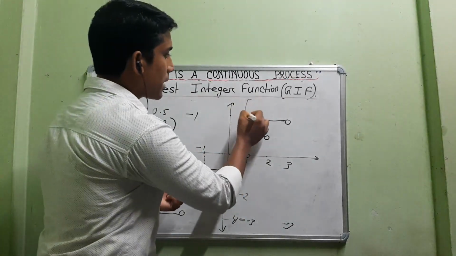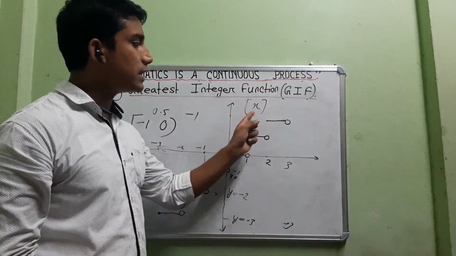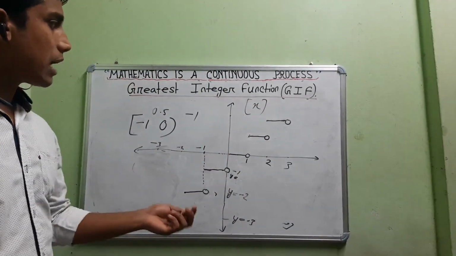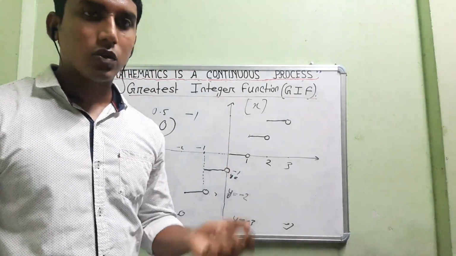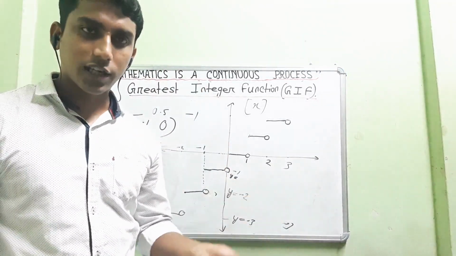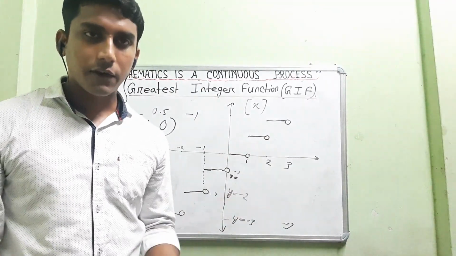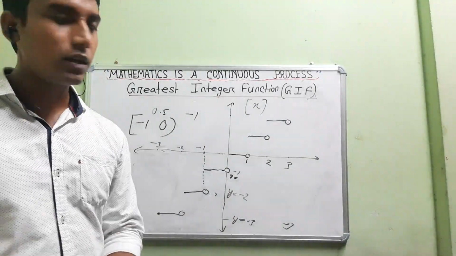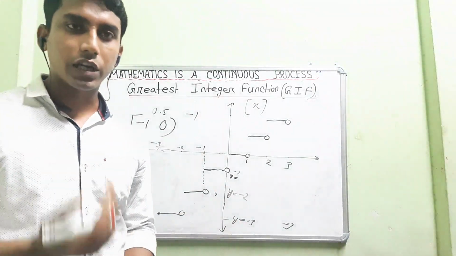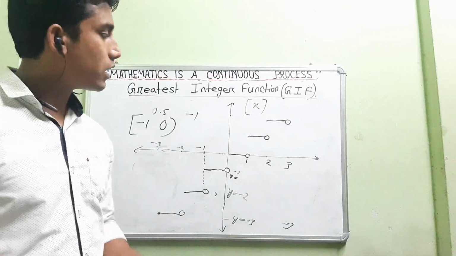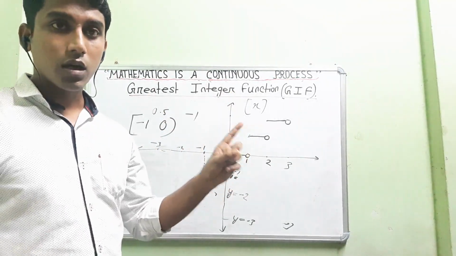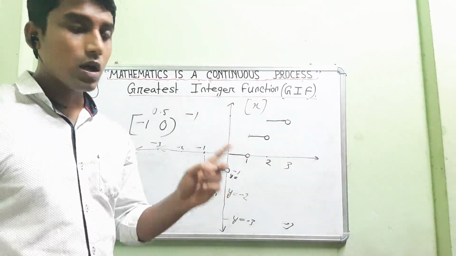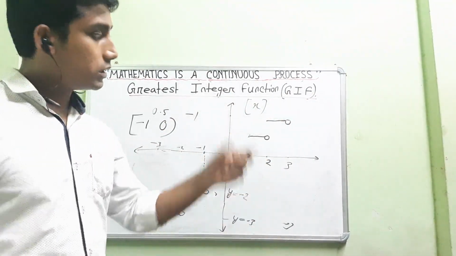Suppose I have written box of x, that means greatest integer less than or equal to x. So this much only. Here I have discussed 5 functions: identity function, constant function, modulus function, signum function, greatest integer function. Remember the functions, remember the graphs of the functions, and the definitions also, mainly the modulus function and greatest integer function definitions. Try to remember how to break the mod function, that one is very important. Mod x equal to x if x greater than 0, mod x equal to minus x if x less than 0, mod x equal to 0 if x equal to 0. Try to remember this definition.